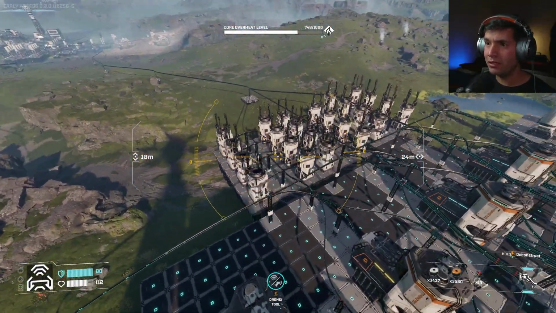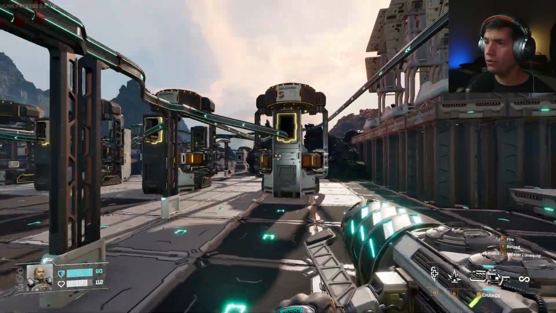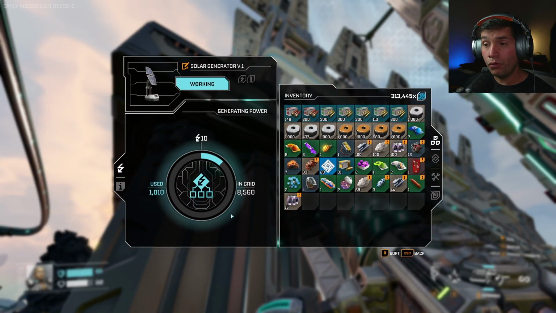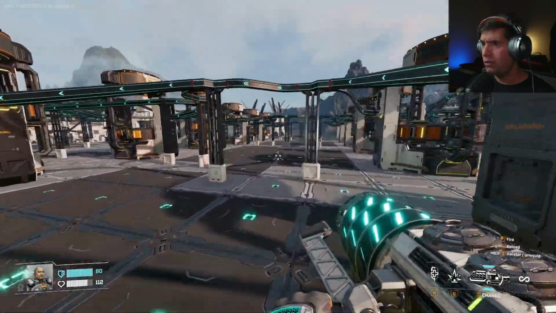We got a whole bunch of these guys here, which we should be able to actually work with. How much actual power do you have? So we go here. These only give 10. Oh, the whole thing? Oh, the total grid is 8,560, and we use 1,000, which is not too bad.